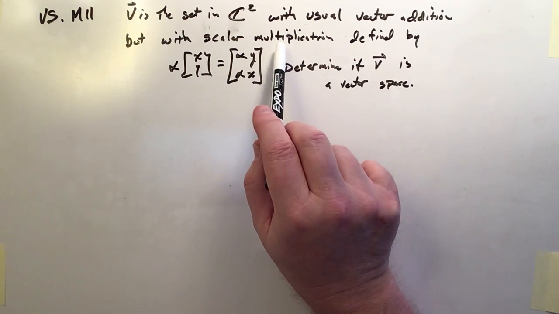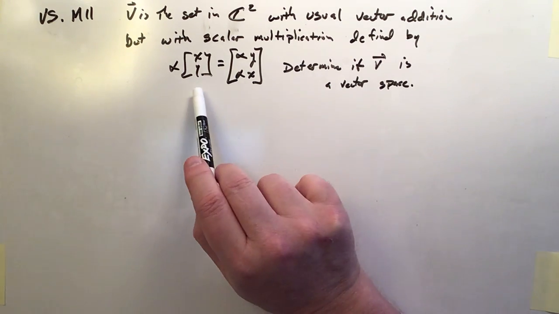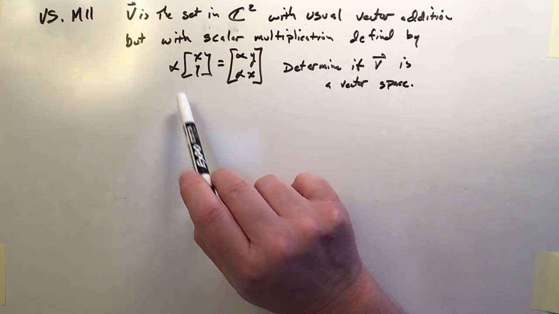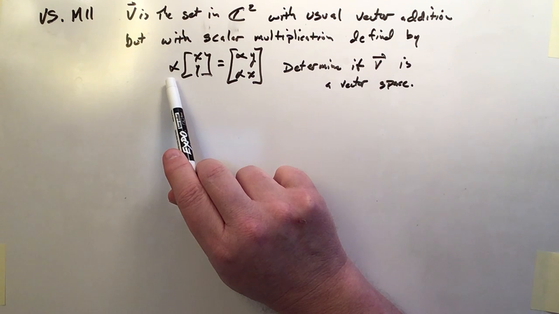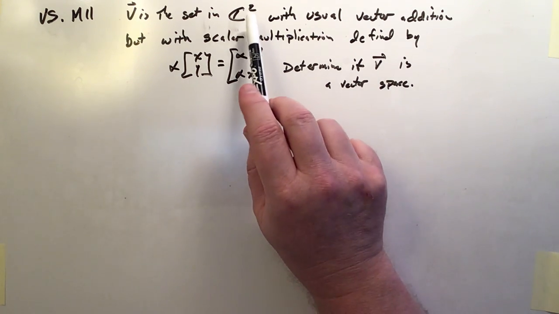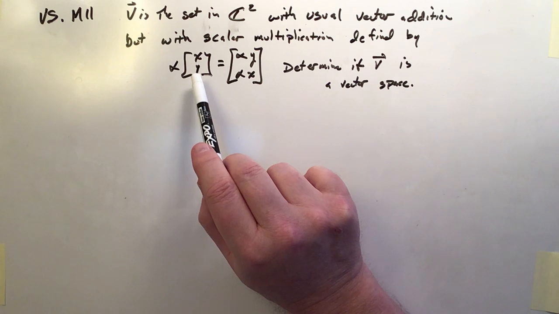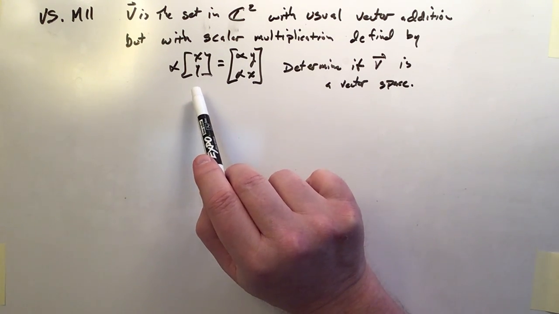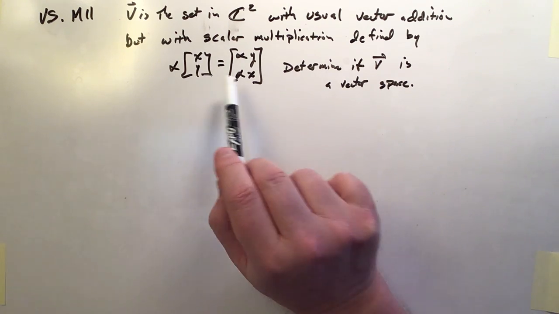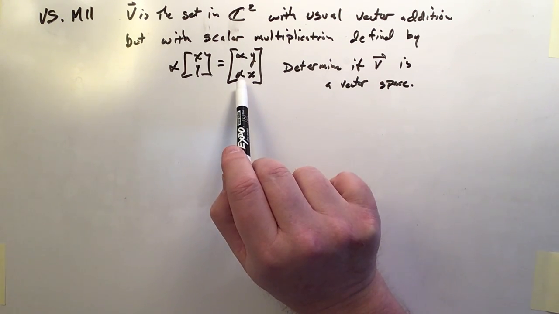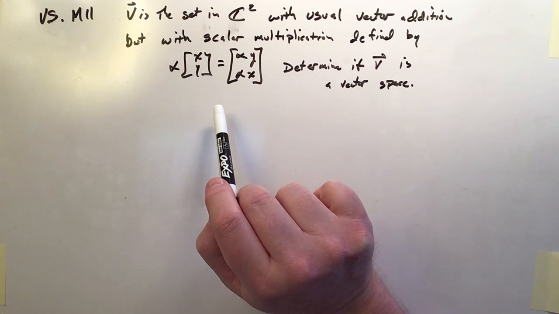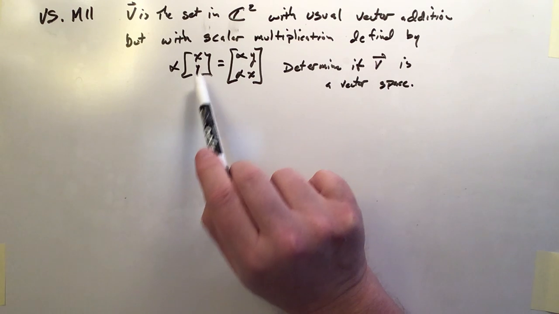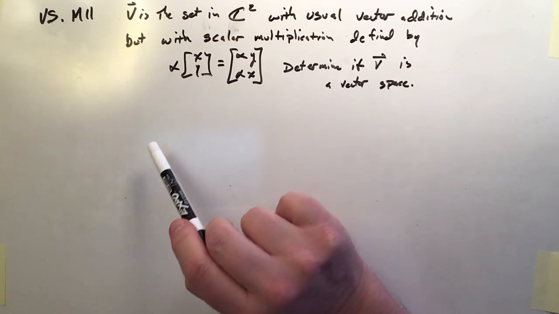But the key is the multiplication, scalar multiplication is redefined. So for this particular vector set, whenever I multiply by a coefficient alpha, which is also a member of the complex number set, it not only multiplies as a coefficient, but it transposes the elements of the vector. So y becomes x and x becomes y after multiplication, and we do the multiplication, right? So that's the rule. Basically, when we do scalar multiplication, we always displace x and y. We replace them with each other.